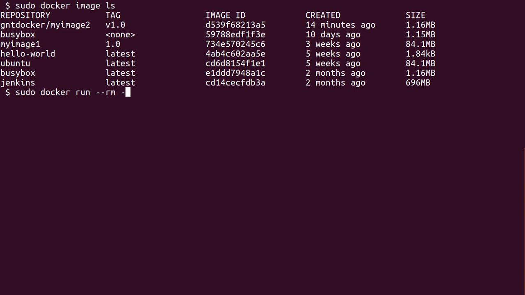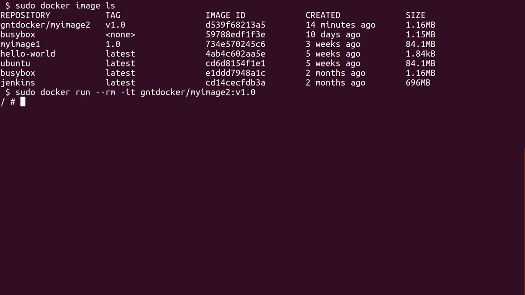From which image do you want to create this? I will use gnt docker / my image 2 version 1.0. Hopefully it should use the image locally and create the container out of it.